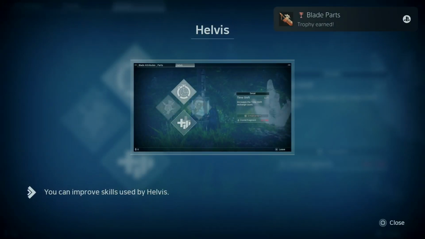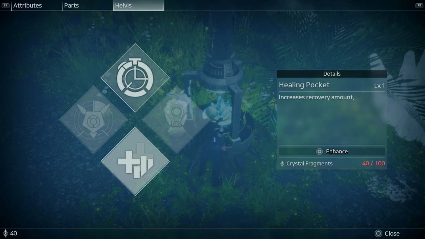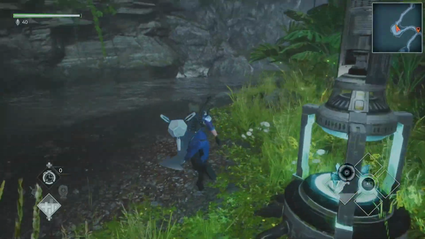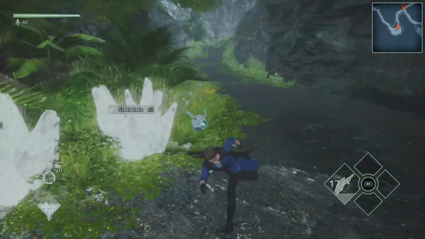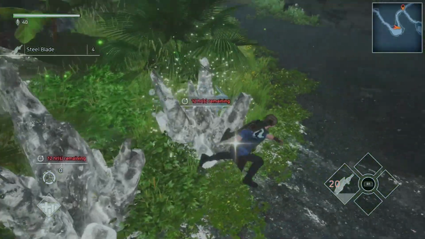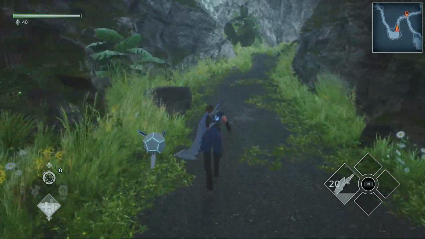And Helvis. Improve skills by Helvis. Well, we're out of crystal fragments. Increases recovery amount, number of time shift charges, and we don't know the rest of that. That's fine. Hello. Give me more weapon. Oh, is 20 potentially the maximum? Maybe.